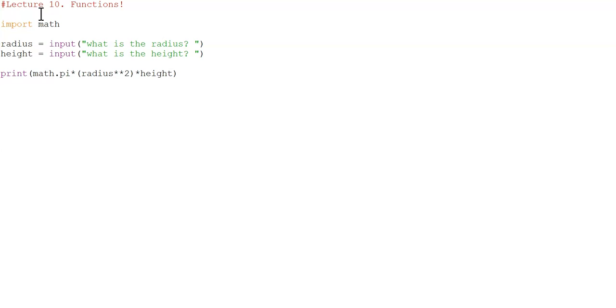So in this lecture we're going to be going over functions in Python, and unlike the other videos we've been doing, if statements, else, conditions, loops, variables, operators, bitwise, unlike those, functions are more or less used to make your code more reusable, readable, and neater. So let's go over what functions are. So what do functions do?